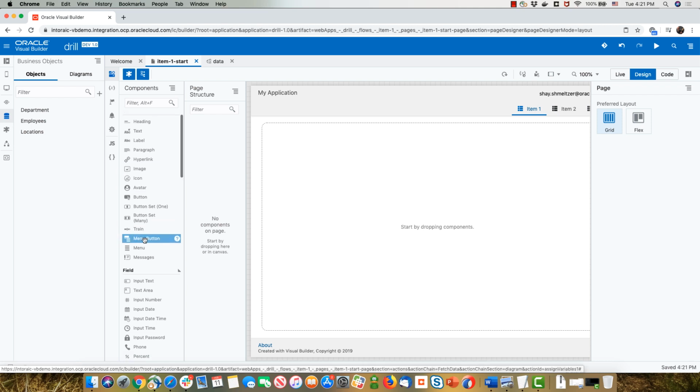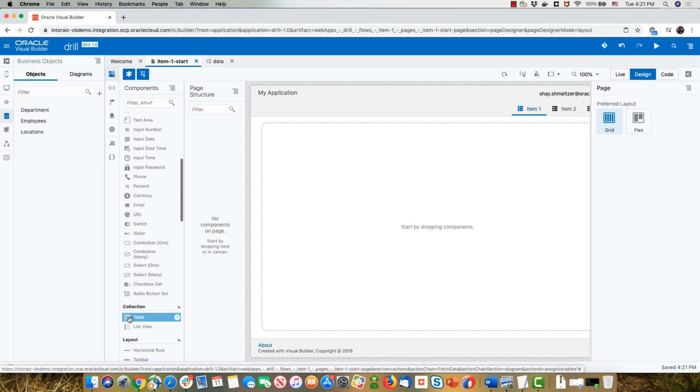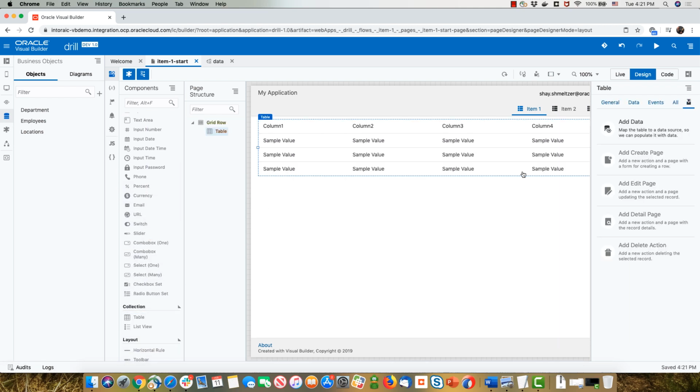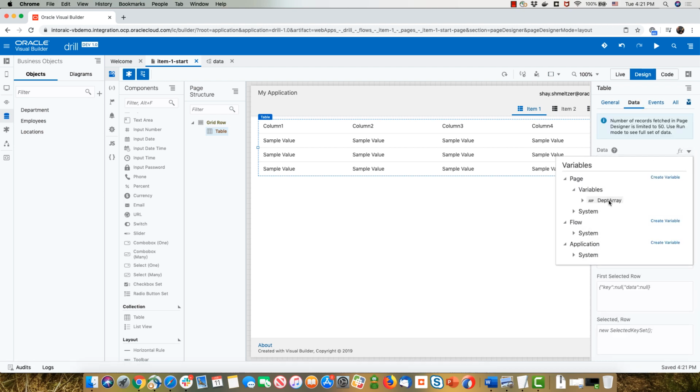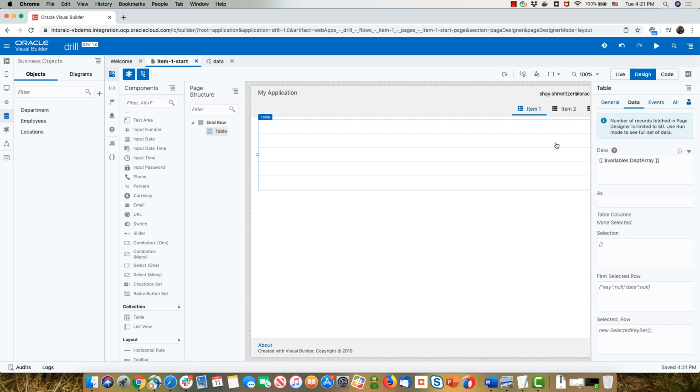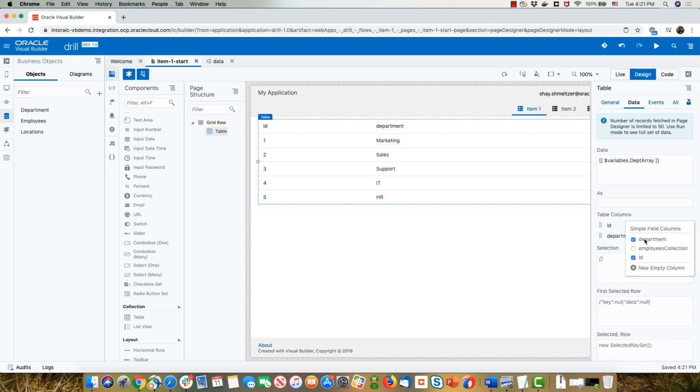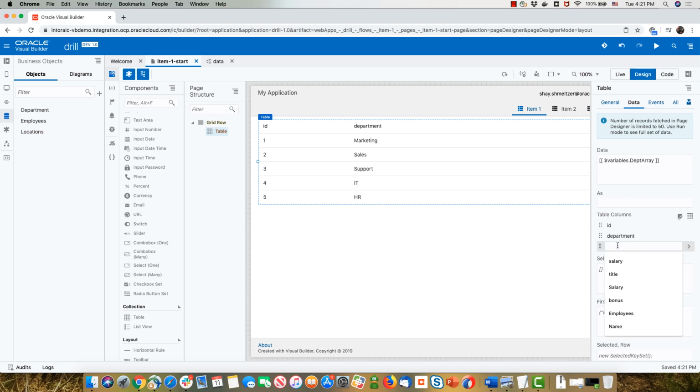So now we're finally ready to design our page. We'll take a table, put it on the page. We're not going to use the wizard to bind it, we're binding it manually to our ADP. So the minute that we do this, you can already see we have five rows in here. Then we can choose which fields to actually show, which columns, and we can add an extra column, and we'll call this one employees.